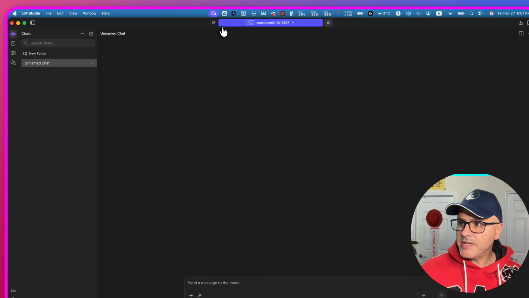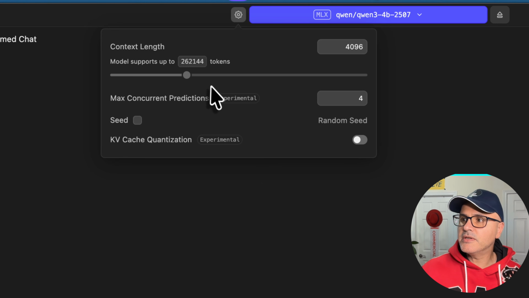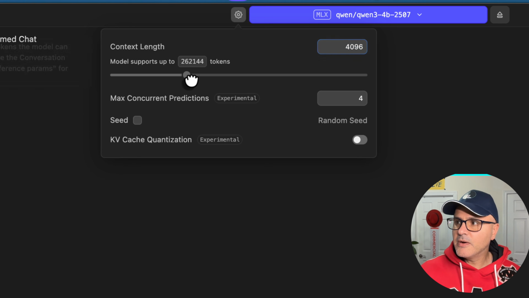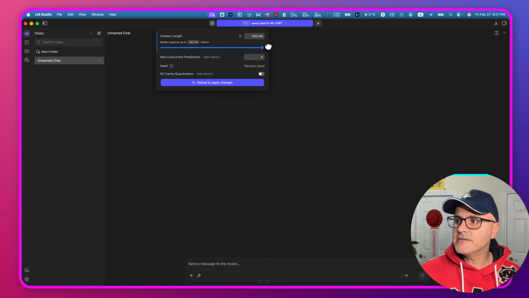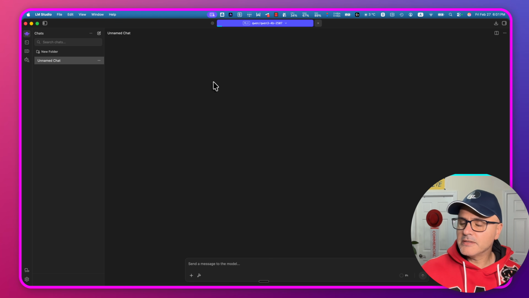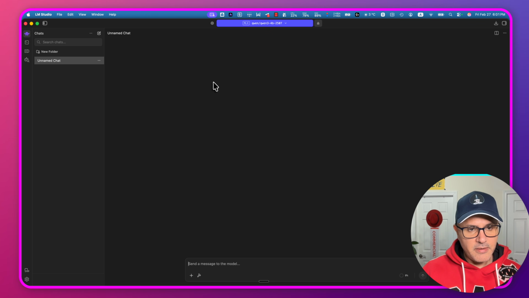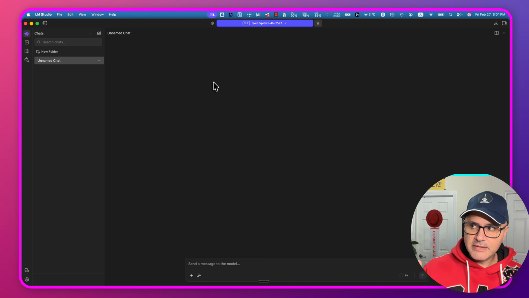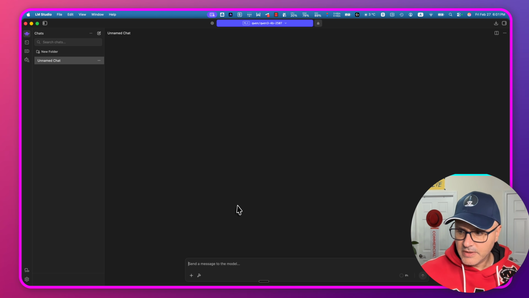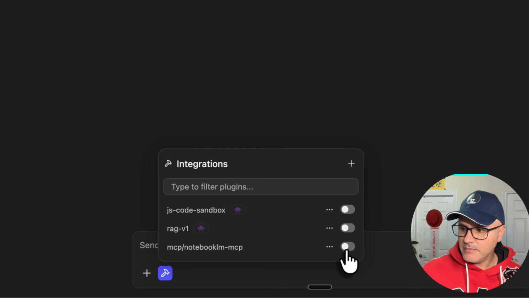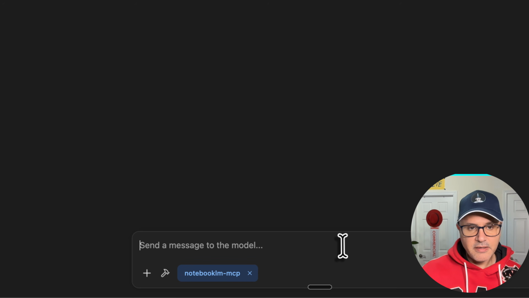There we go. Sometimes you may need to configure the model and ensure that you have enough context, because by default, for example, you can see it's a 4,000 context window. It's not good. I think Qwen supports up to 256K, so reload and apply. Otherwise it will fail with every single prompt, because the MCP server itself, when it loads, consumes a little bit of the context window, and it's not going to work with 4,000 tokens. And now, before I chat, I just need to enable the MCP, and you do it over here. Select, and time to test.